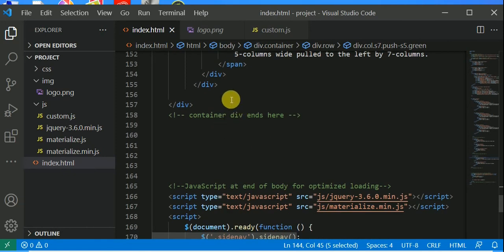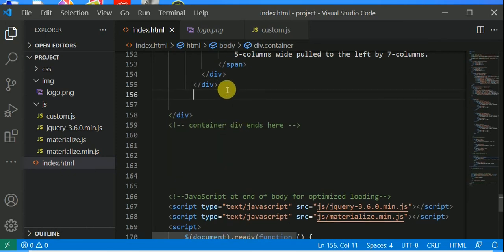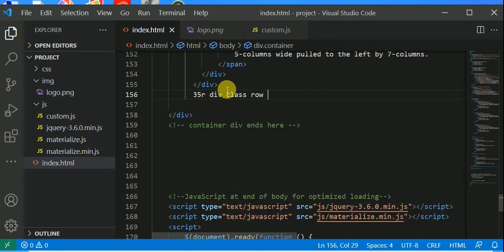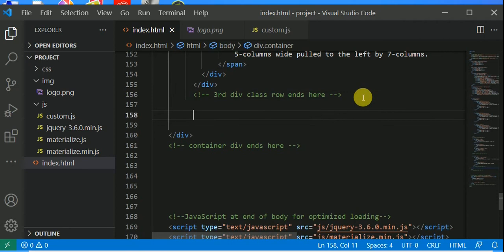Remember, the third column ends here, so I have to comment it. Third, the class row ends here. So I paste this.